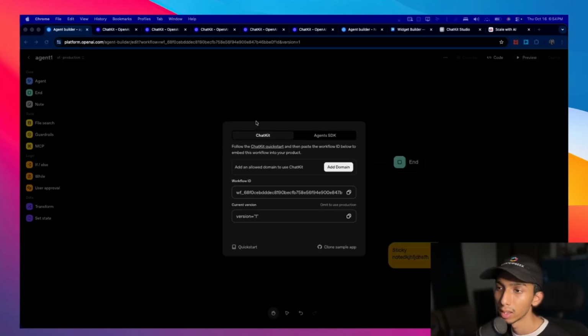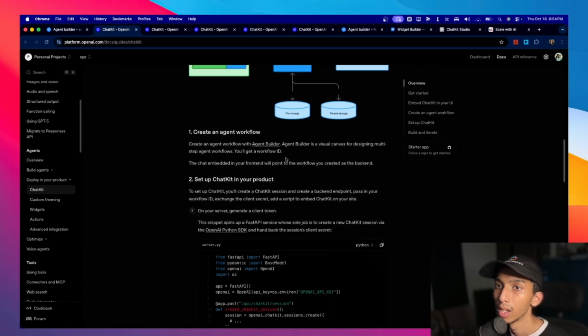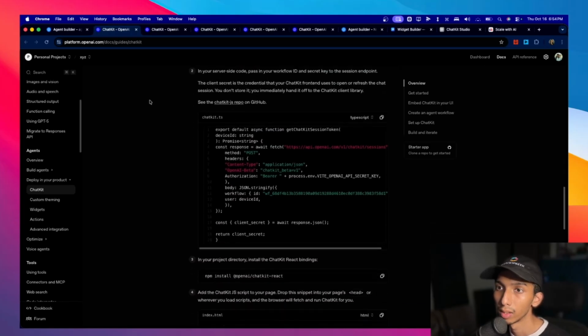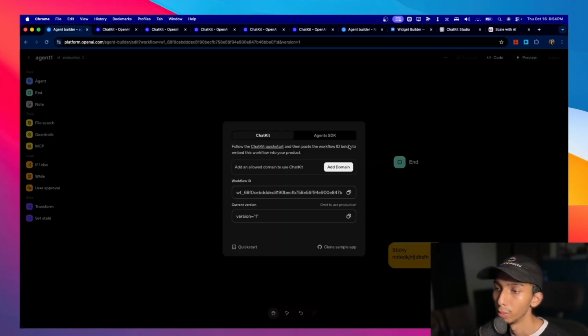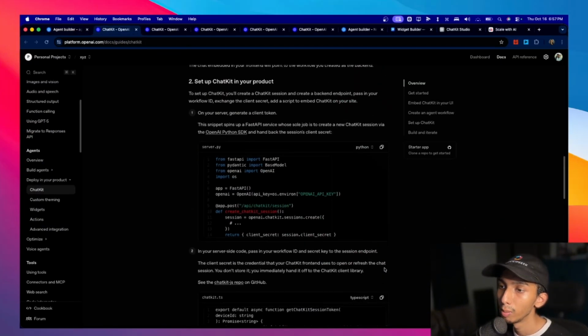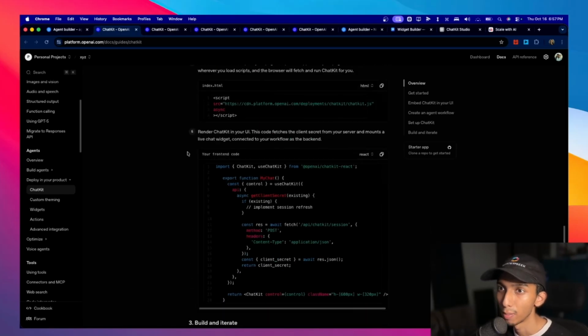So what I would say is this is made for developers who will actually go through all the code that is written over here and use this while building some application. So in that case, this is a very good platform to build your workflows and use them inside different applications. As a regular user, I don't think you will want to go through all these different steps to set up a chatbot. So you can keep that in mind.